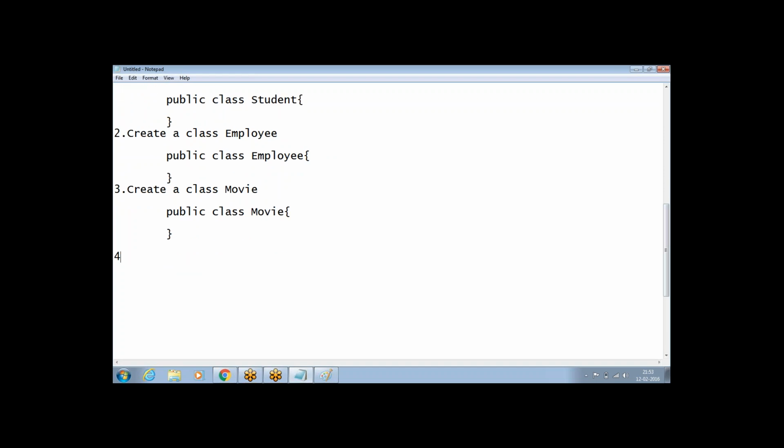Then I'm saying create a class employee with following data members. So I want to create a class employee with employee name, experience, salary.